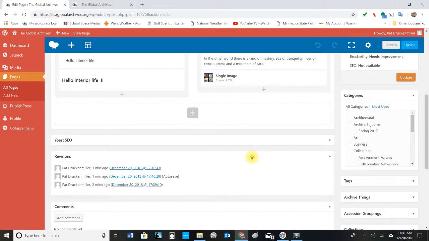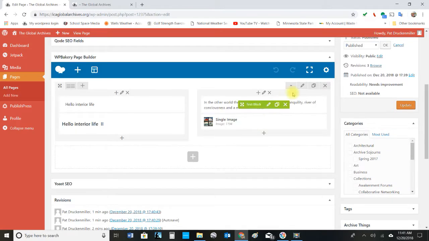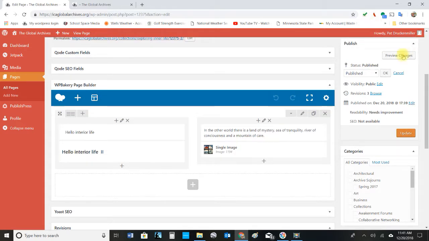That actually saves the page, the update does. And then there's a preview button here. This title bar disappears, it shrinks back to the main page here. There's still a preview changes here under publish. We can use that. You see the status now is published because we published it from the editor.